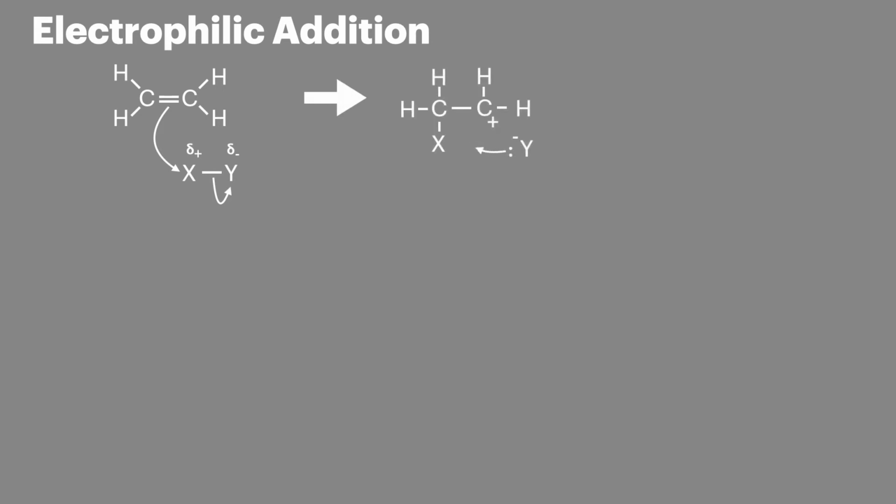Alkenes undergo electrophilic addition, which breaks the double bond and adds atoms to the molecule. Starting with the alkene, the electron-rich double bond attacks the polarised electrophile. Before in the second step, the newly created nucleophile attacks the carbocation.